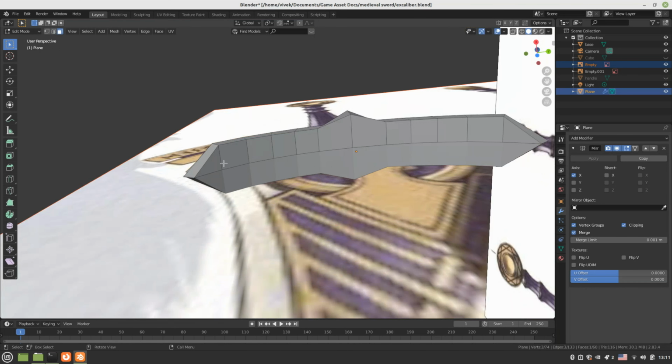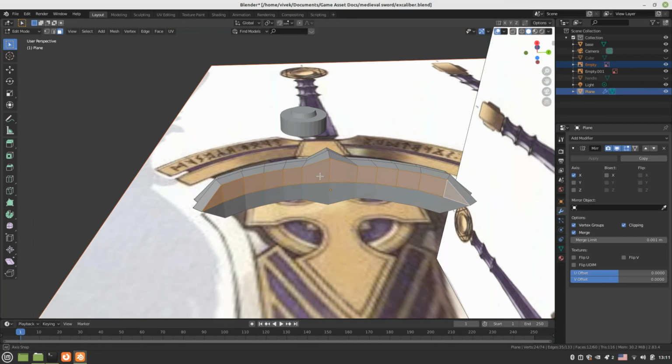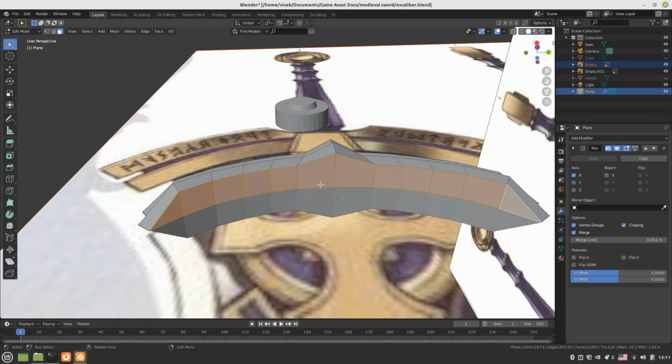Now we select all these faces, bottom faces: 1, 2, 3, 4, 5, 6, 7, 8, 9, 10, 11, 12. 12 of them. What about bevel?